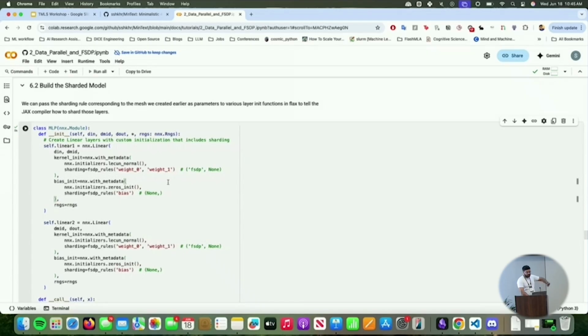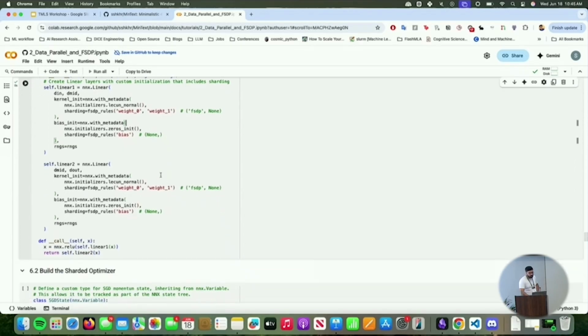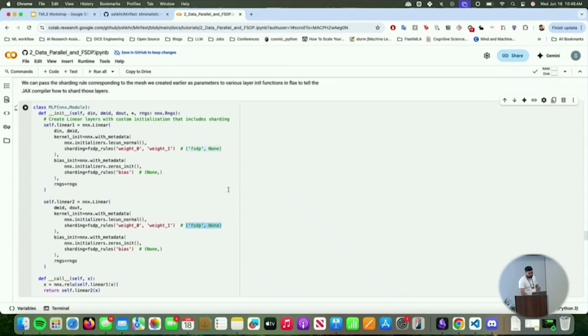So we just tell it during the model definition while we initialize these kernels. And if it can satisfy these particular ways of sharding the model parameters, it will just work. It will take care of the collectives for you, for example. So bias, no need to shard, it's small enough. And for the second linear layer, same thing, sharded as before.